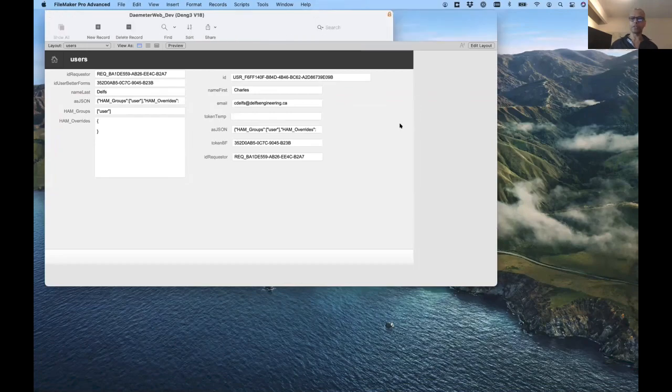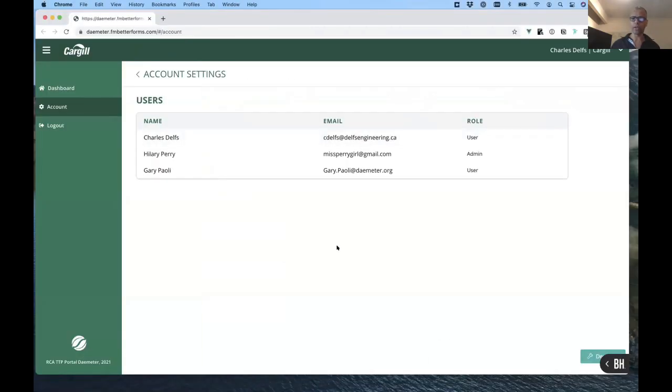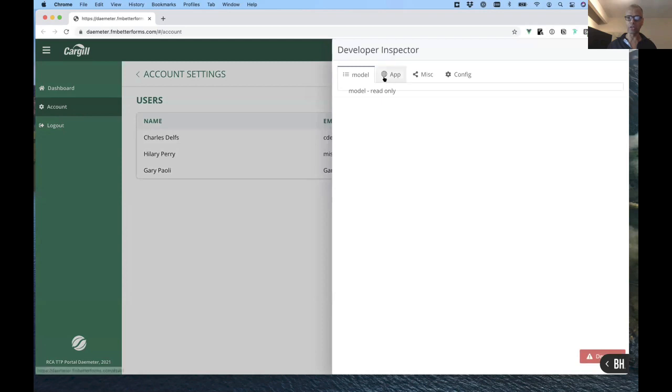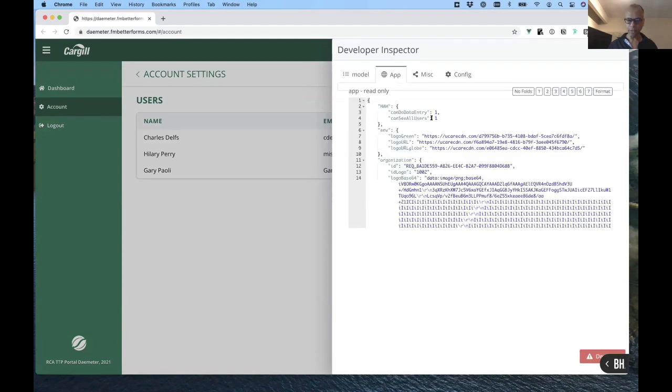And let's look at how this worked, right? So this is a third-party application. It's actually running a script in FileMaker, but when it fetches this information, underneath the hood, it basically just needs to know that ham object. So if we were to look underneath the hood here, you can actually see it right here. These are some development tools that are turned on in the framework here. But you can see that this data is passed through. That is the same permissive data, that ham object, your set of permissions that have been passed over to this system.